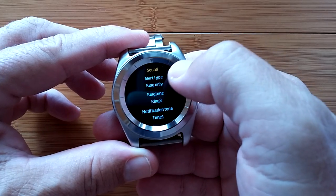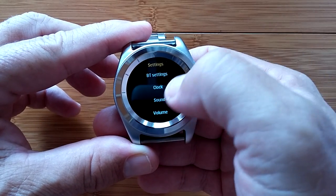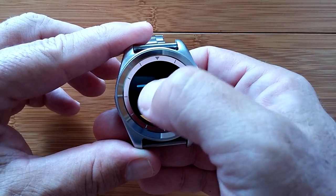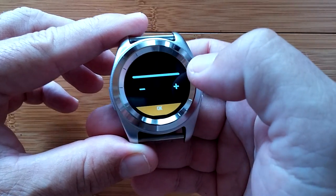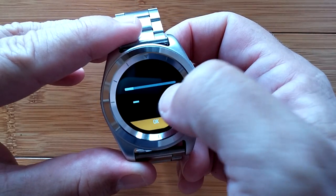Sound. We have ring only, your ringtone, and your notification tones. And the volume is where you adjust the volumes on that. Right now I have them all turned all the way down because there are so many watches. When one of them just beeps, I have no idea which one it is. But you can turn these up pretty loud.